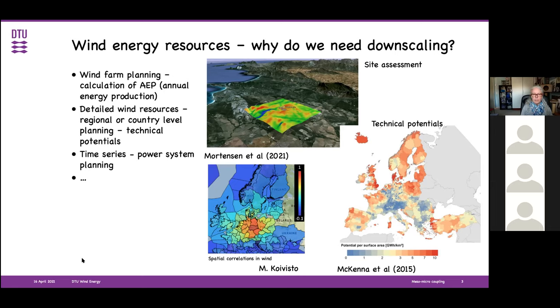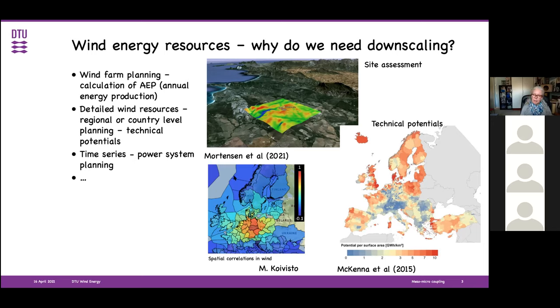resources. For example, there is a whole set of people I have been collaborating with in the last year or so that derive technical potentials. They want to know, in Germany, if we construct such and such capacity, if we build this many wind farms, how much energy can we produce, and in different places in Europe. And it is not clear exactly, and I have asked them many times, after you consider all the other things that you need to consider. You can't build next to roads, you cannot build here, you cannot build there. After you consider everything, is it really the underlying wind resource that is the limiting factor? I still haven't gotten the answer, but it is a very interesting problem, I think.